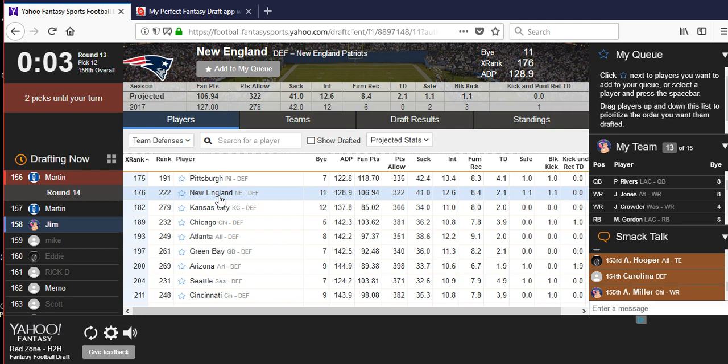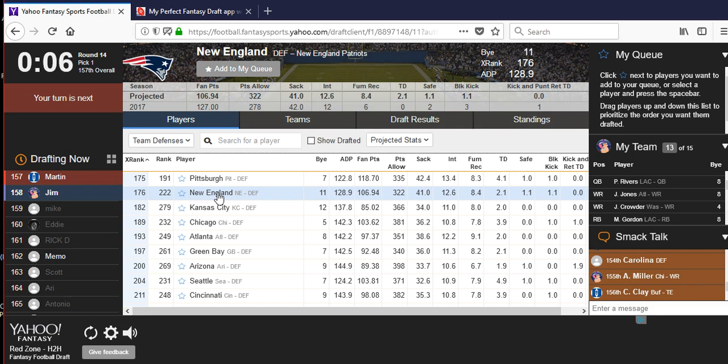Quite frankly, I'm pretty happy with this team. I think this is a very nice team, especially considering the draft position we got. We ended up with some really good players, so I'm very confident that this team is going to be rock solid this season. That's what you want. You just want a team that's solid enough that can carry you to the playoffs. But when you draft a strong team, it puts you in an advantage for the rest of the season because you're going to be above so many other people.